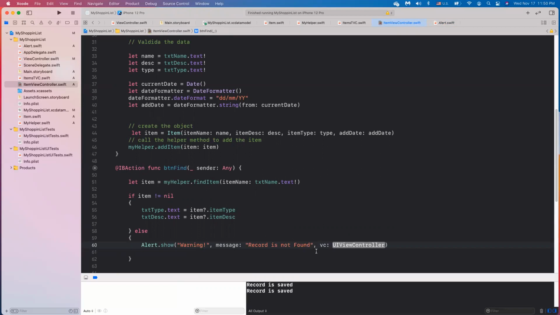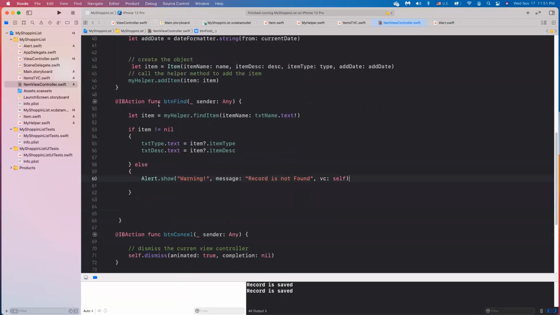Okay, and then finally, this view controller that is calling that function is this controller. So that's the button find. We just simply call the method that we created in the helper class. If it's found, we put the information on the screen. Otherwise, we tell the user it's not found.